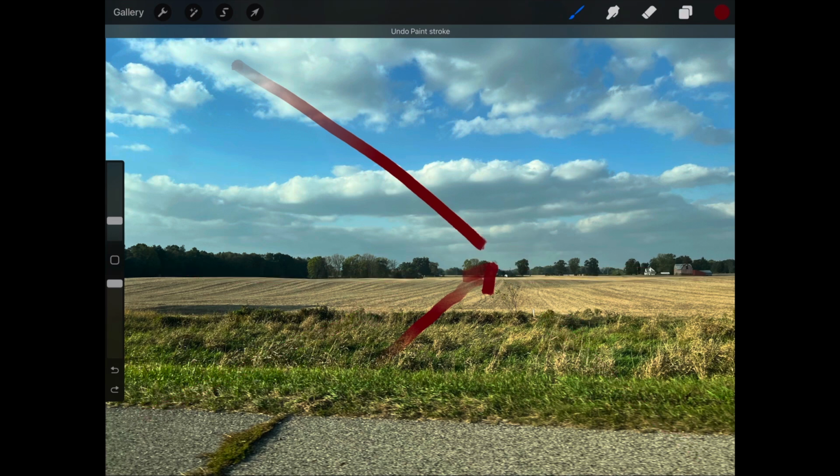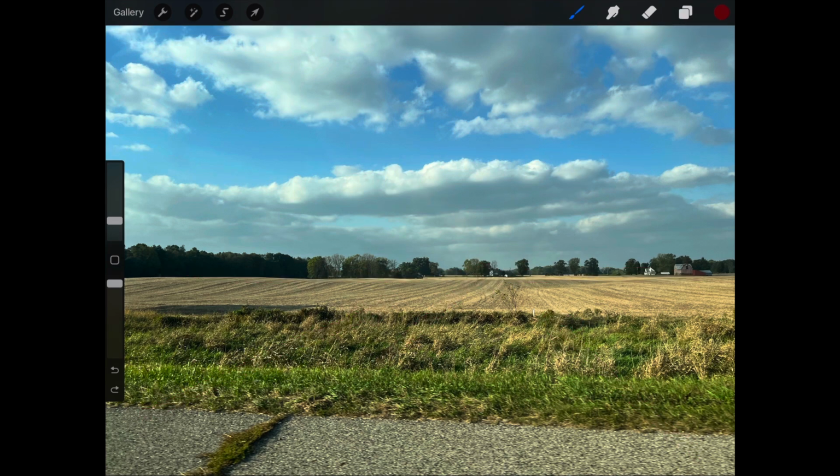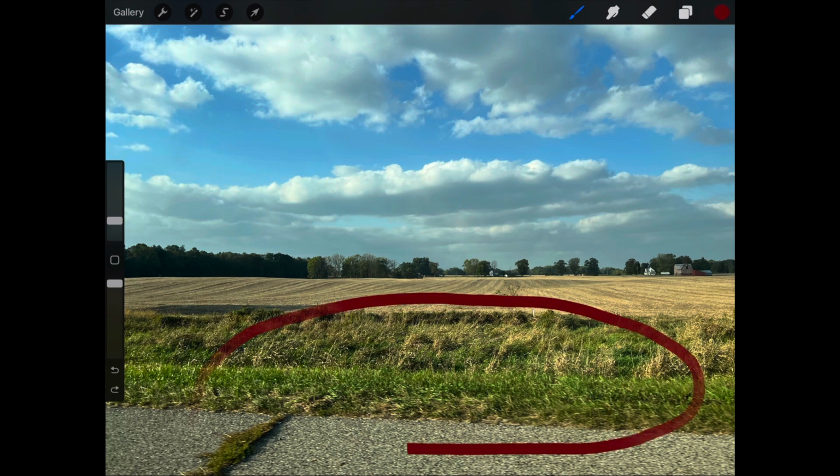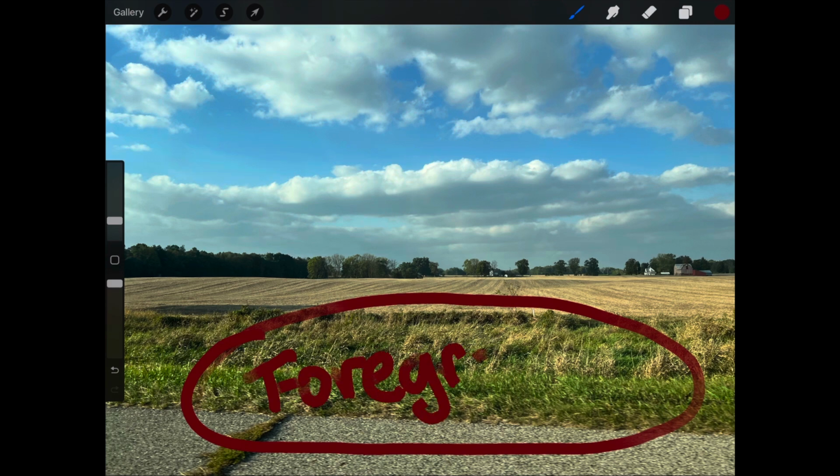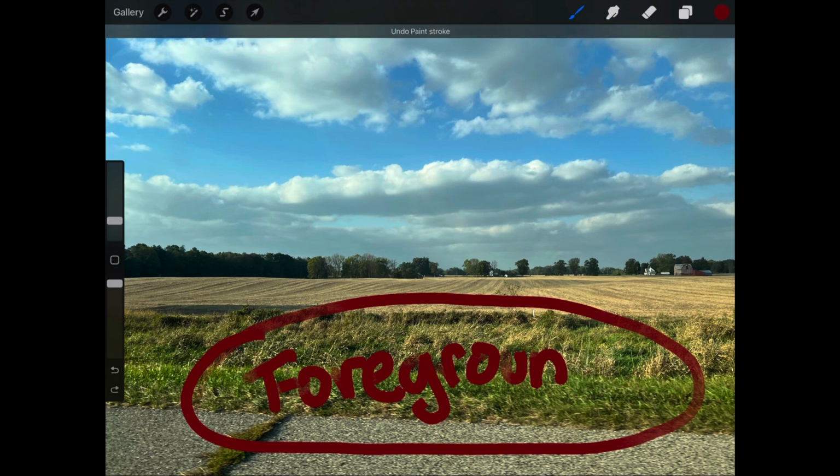You have the horizon line, and you're going to start to notice that these things are making the two-dimensional space look a little bit more three-dimensional. Now in the front here is what we call the foreground. A landscape must have a foreground, a middle ground, and a background.